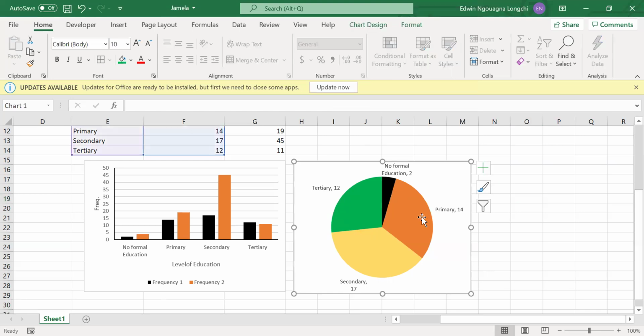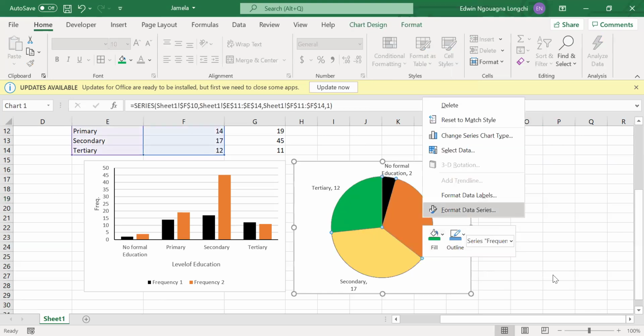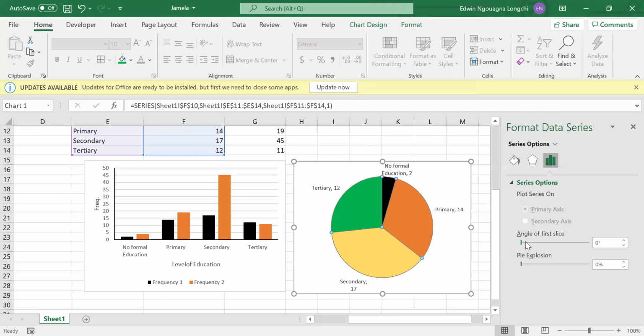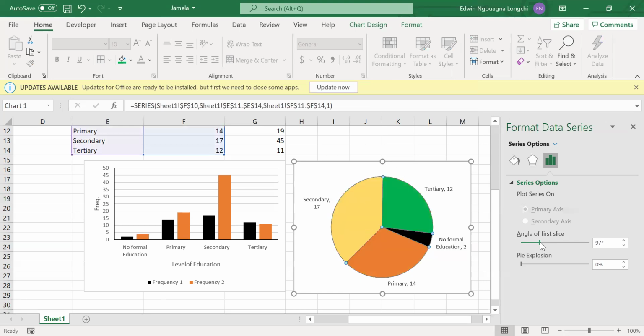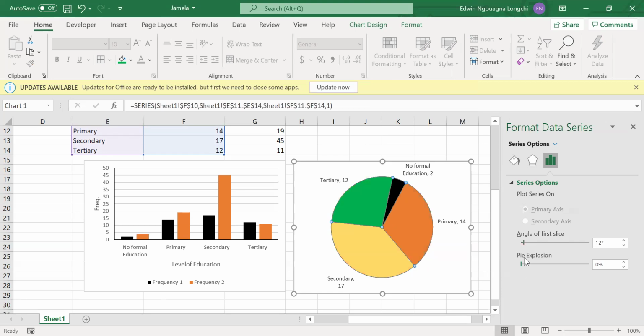And then you can always format your data. You can still do that quadrant thing. Let me show you. Format data series. See that in this case, it's angles now. You don't see a gap width again. You see by angles, you can change the angles. You don't want that black to be up, you can bring it. But what I want to really show is this pie explosion, where you see a gap between those quadrants. Can you see?